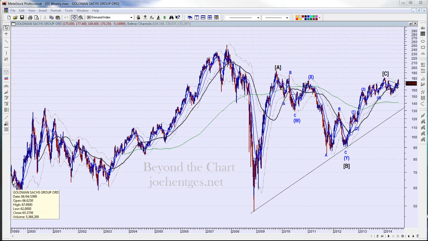We're taking a look at the weekly chart. Goldman Sachs went public back in 1999. Prior to that, it was a private company, as everyone knows, a very prestigious private Wall Street firm. It continued to rally even after the 2000 high. It pulled back some into 2002 when the market bottomed, and then had a tremendous rally up to $250 a share, peaking in late 2007, and then got smashed in the financial crisis.